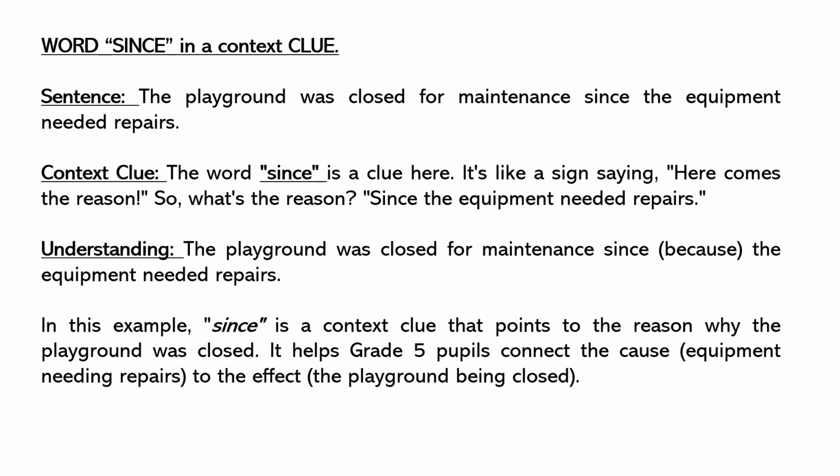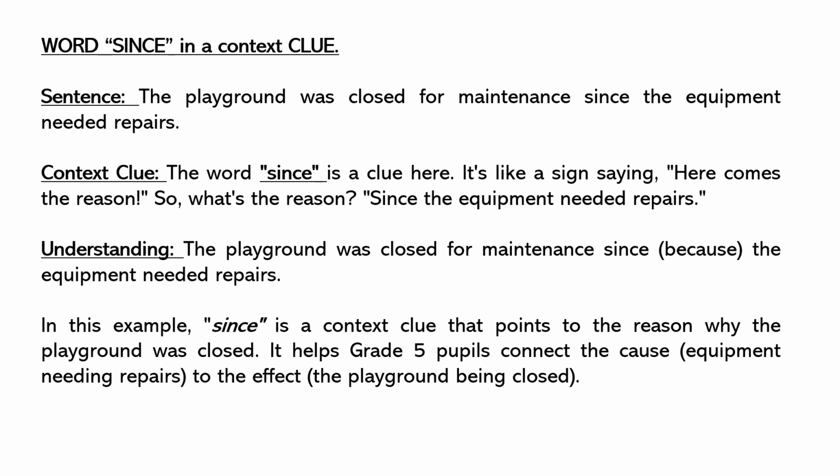Okay, so now let's use since in a context clue. The sentence is, the playground was closed for maintenance since the equipment needed repairs. So the context clue, the word since, is a clue here. All right? Since. It's like a sign saying, here comes the reason. So what's the reason? Since the equipment needed the repairs. So here is the understanding for you to really understand the since as the context clue.